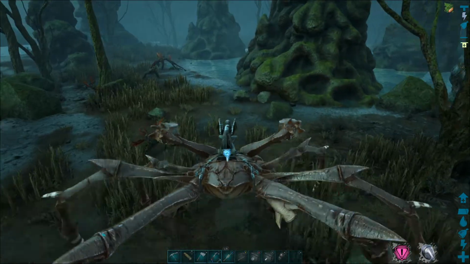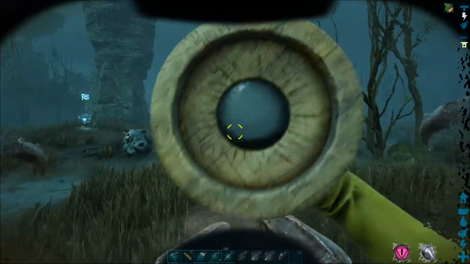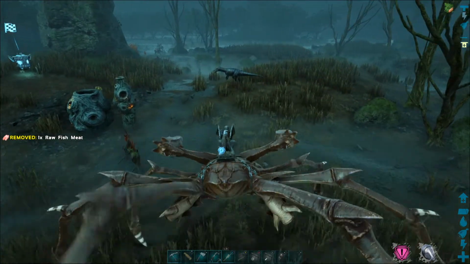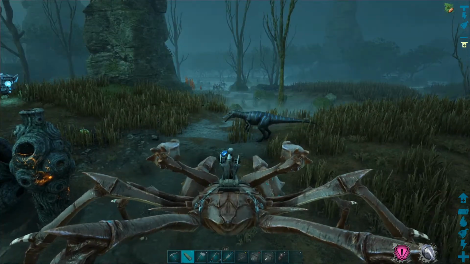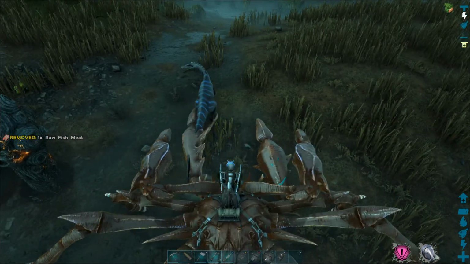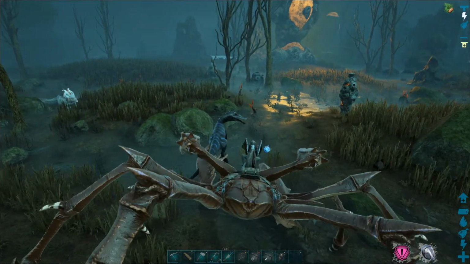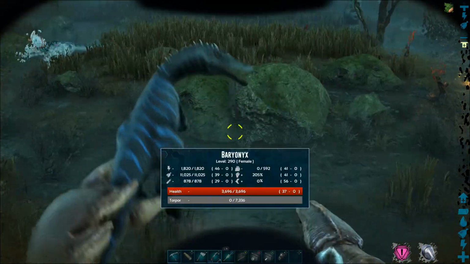Well, okay. Froggies. Hello! Okay, well, you know... Okay, so this is what you can do with a crab. So I just found me a level 290 Baryonyx. I was not here for a Baryonyx, but I was prepared to tame one if I found a good one. She's 290. Oh, let's check out her stats if I can. If I can get close enough.